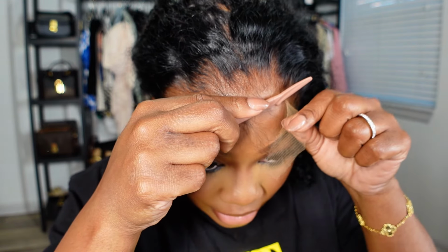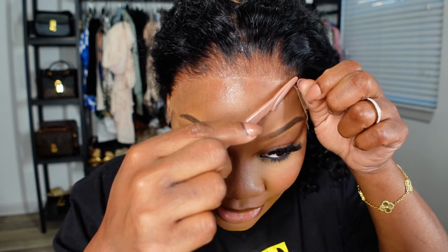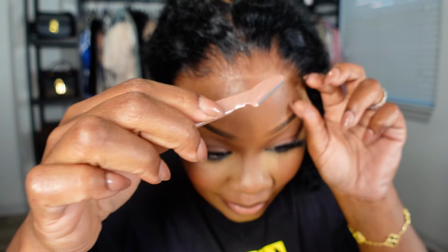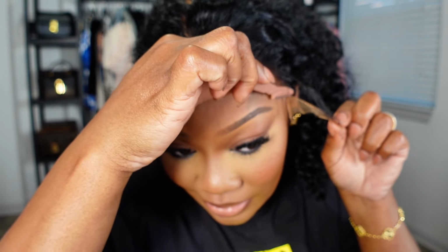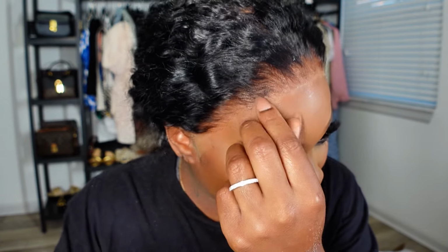This lace is so thin, y'all. Like, this is so thin. Do y'all see how thin that lace is? That's the type of laces I be wanting. Like, it's so HD. Like, it's crazy. And I will be going back and making sure everything is glued down. So don't even worry about that part. We'll go and do some tedious work and glue all the edges down.